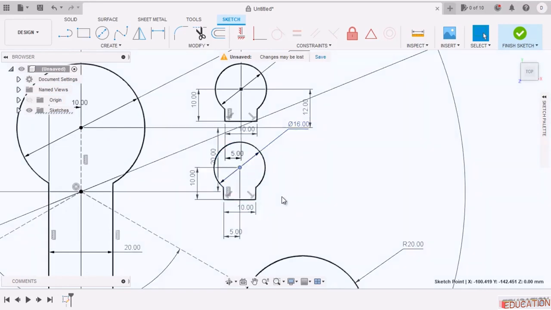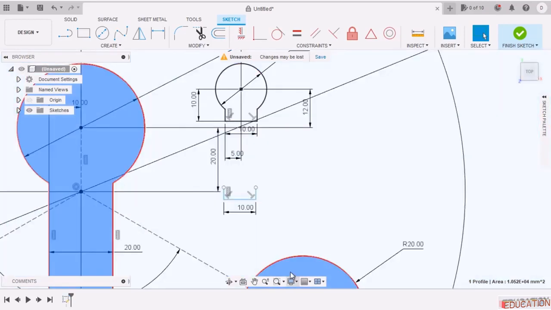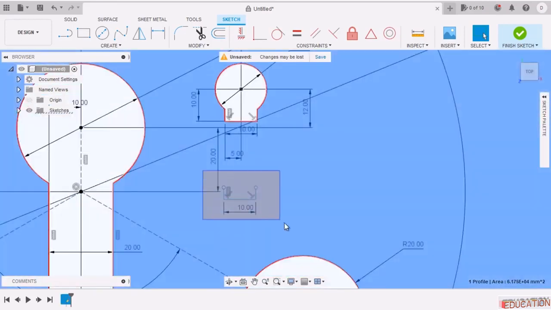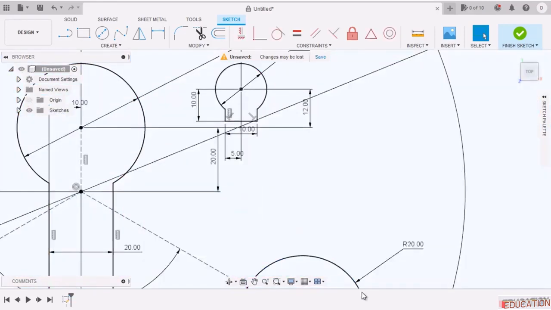But I wanted to show you how the copy works, so I have shown it to you. There are simpler ways to do this. I'll select this and delete, so that we will do it in a different way.